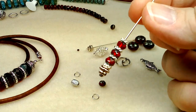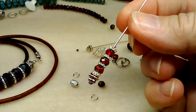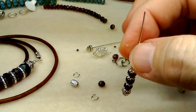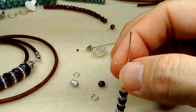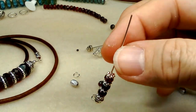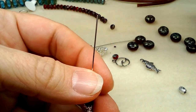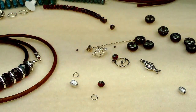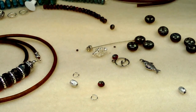Oh, this is really gorgeous. Yeah, I think that's perfect. There. Hopefully I can turn this. Otherwise I might just do a loop. So let's see what I can manage with this. So let me get my round nose. Just a sec. We're over here.